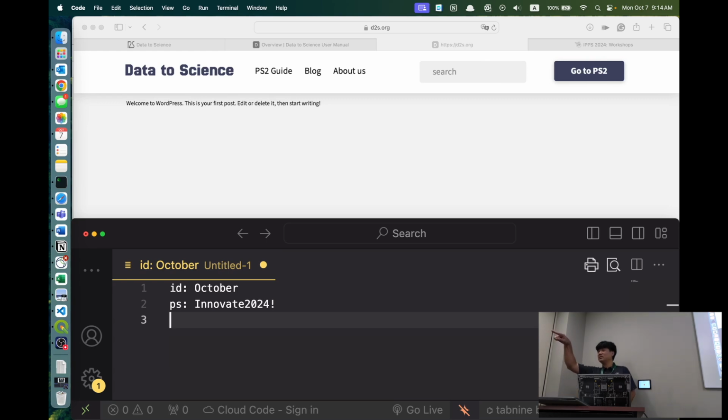So in the back, are you okay? Get online? Yes, but I'm still on the website as well. So you try to go to d2s.org, and it should ask your ID and password. Because essentially, any website that you visit, if they say your IP or MAC address is not registered, then they'll ask you for an ID and password, and type in October 2024. Two in the back, are you online? Yes. You online? Yeah. Good. I will give just one more minute so that the one gentleman in the back can be online.